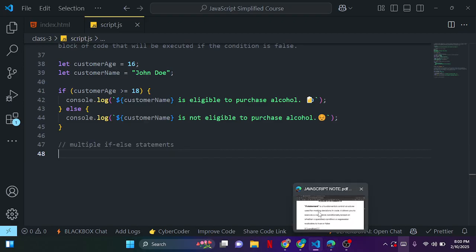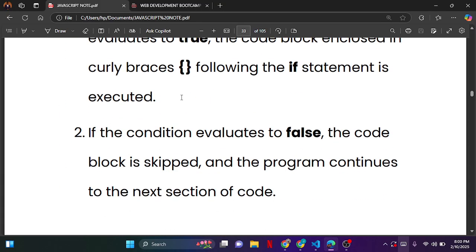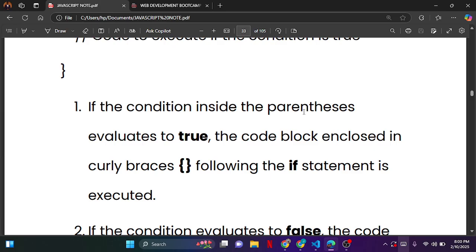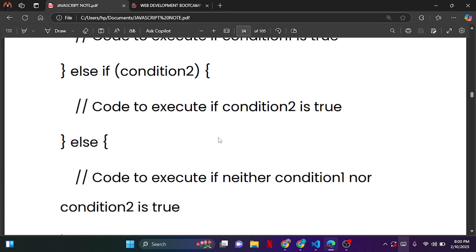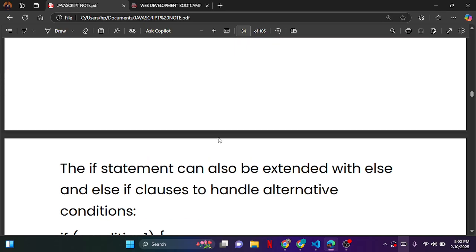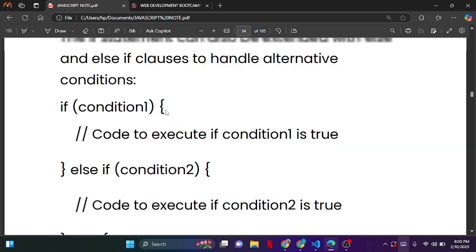So let's see if we have that here. We've already explained this. If the condition inside the parentheses evaluates to true, we've explained this. Let's not overflog that. So now let's look at multiple if else statements. And this is it here.